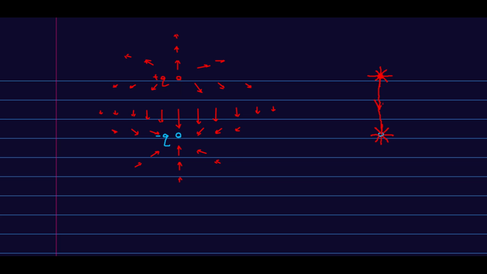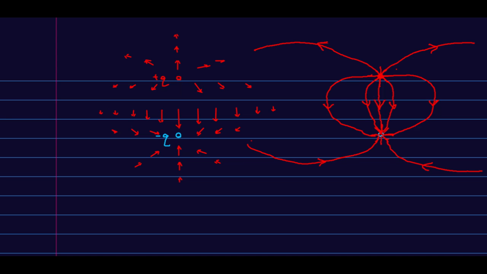And so now lines start on the positive charges and end on the negative charges, and you have to indicate which way that line is going. This is going this way. And this one would have to come down like this. And these would arch way out and come back in. And this, if you look along here, the field is straight up everywhere here, straight up everywhere here. And so these lines, this one leaves and this one comes in.